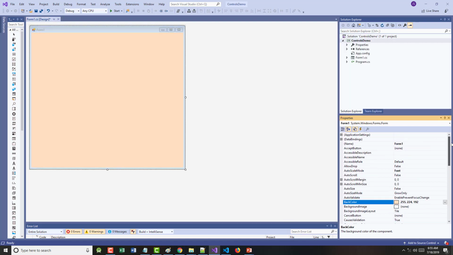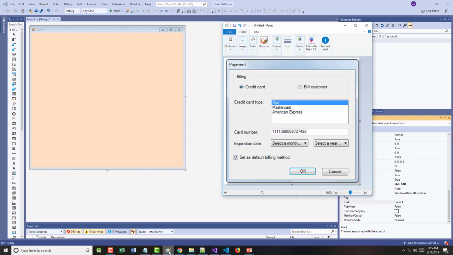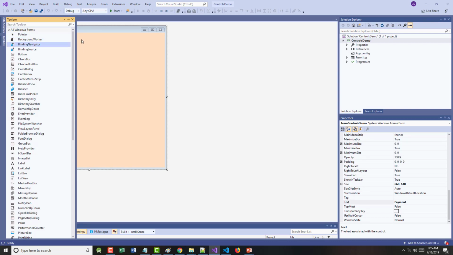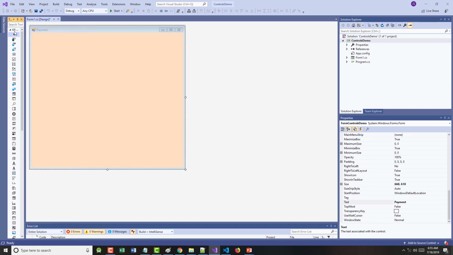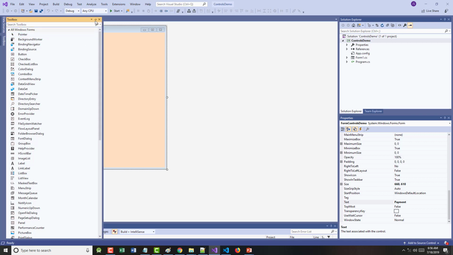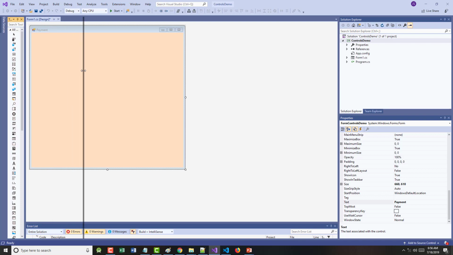All right, so the first thing I want to do, let's come through here and let's change the name to form controls demo. We don't have to, but I'm going to anyway. And in here, again, I'm sorry, it's payments. All right, so the first thing's done. Then let's come into here and widen this out. Why isn't that staying? There we go. All right.